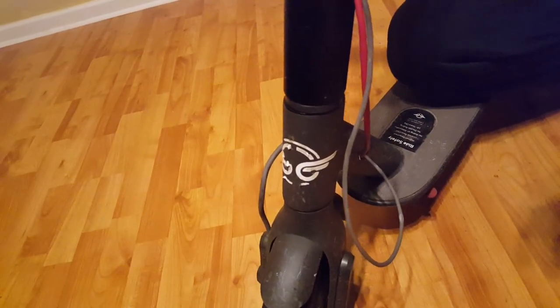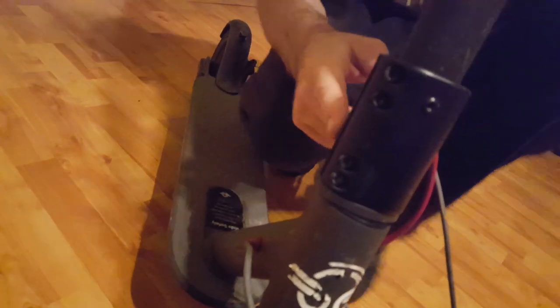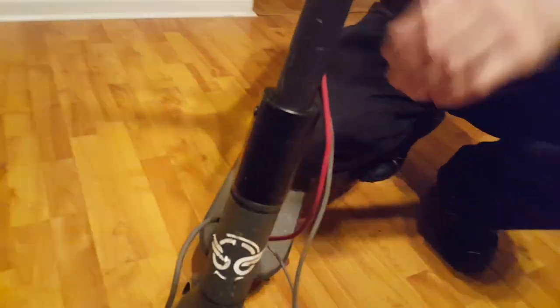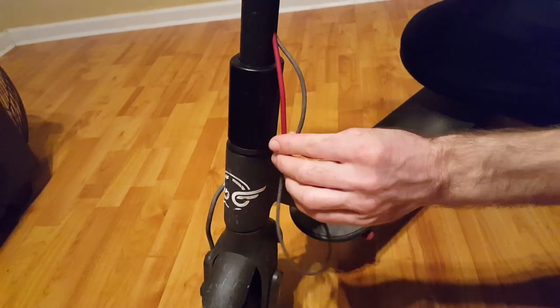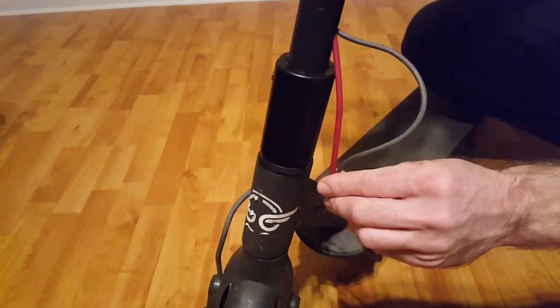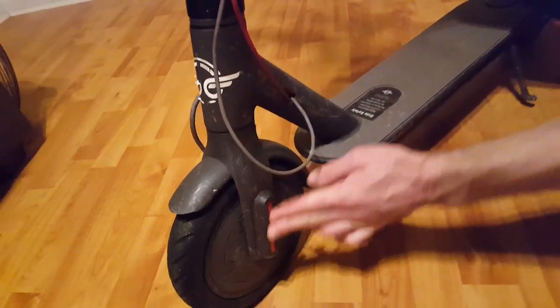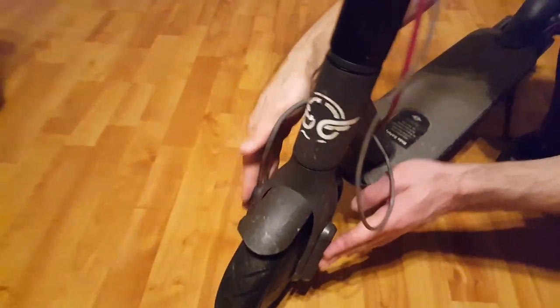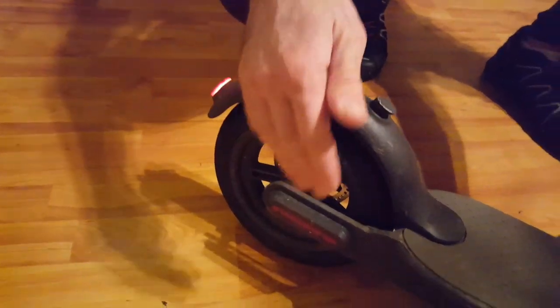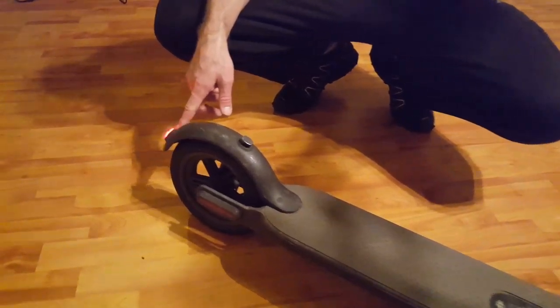The missing grommets can be replaced by a mechanic. I also check the collar screws right here and make sure they're not missing — that looks good and tight. I look at the wires — the wiring should not be kinked or pulled tightly. This one's kind of loose, so that needs to be fixed, and it's missing a clip right here, so I'm going to report this as well. There are reflector stickers on two sides of the forks — those are present, that's good. There are also reflectors on the back, one on each side — all good. When I pull the brakes, the brake light should be flashing, and that works.